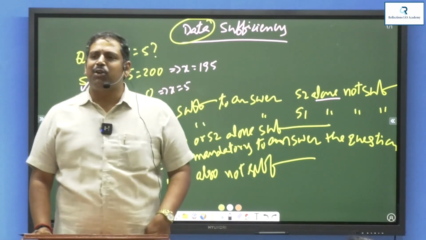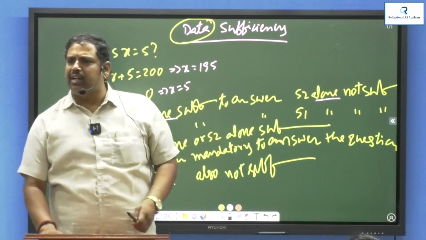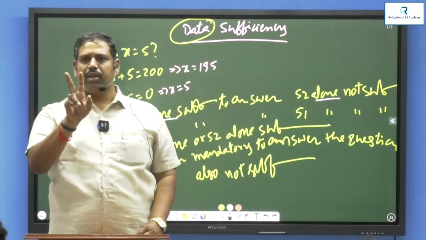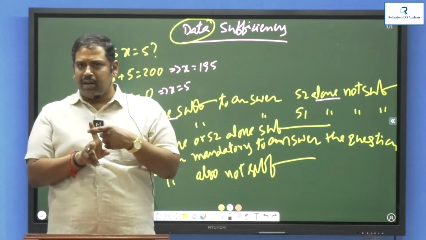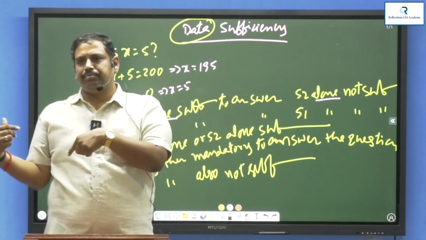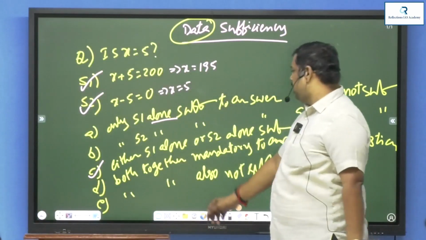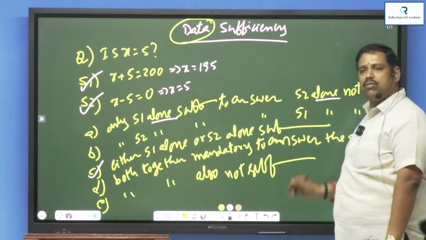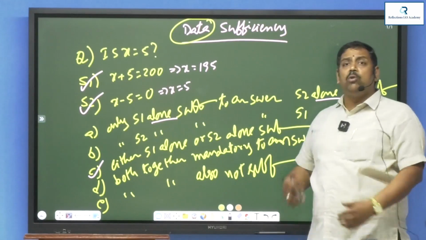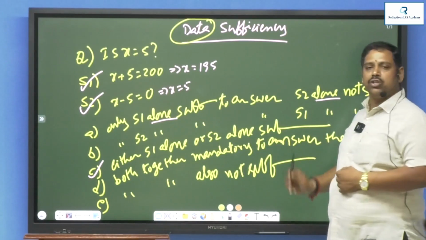Okay. In that case, what we will do? Both together also able to move it or unable to move it? Okay. So from here, I got two conclusions. When S1 alone is unable to come for a conclusion, when S2 alone unable to come for a conclusion, then both together will rise. Okay. So when do you go for fourth option, both together mandatory to answer the question. She is alone unable, she is unable, then both rise. If both can move from here to there, the answer will be both together mandatory to answer the question.